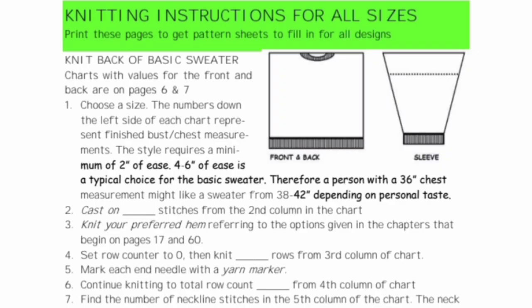Throughout the book, every time a new style has been introduced, a fill-in-the-blank pattern has appeared with it. But all of those patterns are repeated on the last five pages of the book, so if you want to print out just five pages, you can do it over and over and fill in the blanks for yourself, your husband, your cousin, your sister, your infant, grandchild — whoever — without having to sort through the pages within the book. Everything you could possibly need to print is on the last five pages. That way, if you normally use a tablet or an iPad to work from, you can still make your own worksheets.